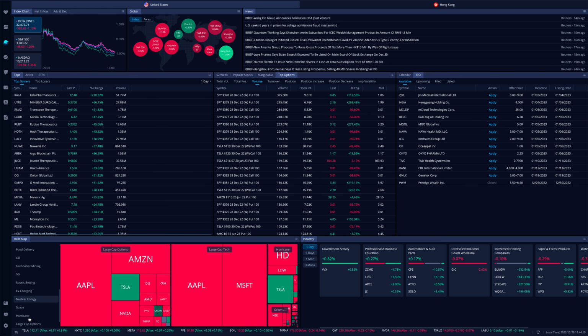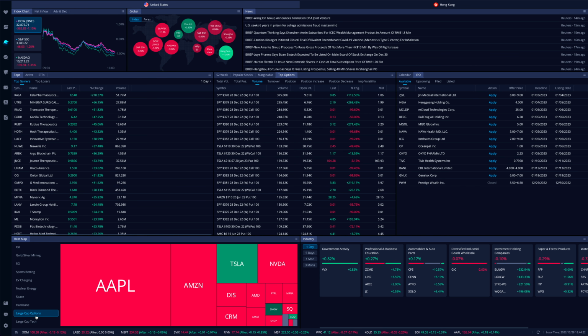I can go down to, let's say, the large cap option watch list, and I can find out of this list what was green, what was red. So what was relatively weak versus the market, what was relatively strong, and all that. Tesla today was actually relatively strong. So I can see that stuff, which is pretty cool, on the bottom.